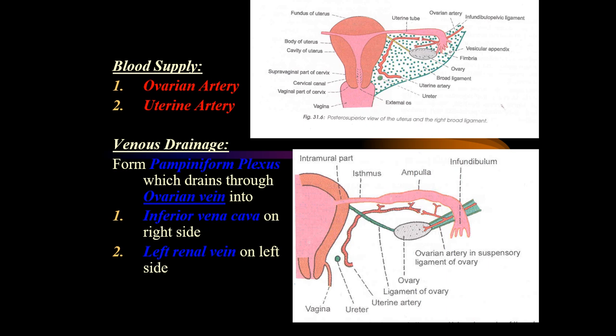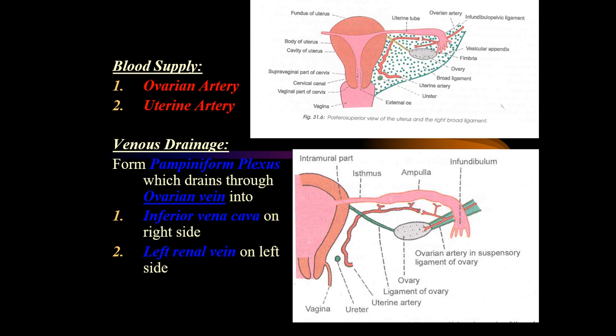Similarly, in the case of the testes, it is similar. The testicular vein drains on the right side into the inferior vena cava, and on the left side into the left renal vein, and from there into the inferior vena cava. So the testicular vein as well as the ovarian vein drain similarly. This is very important clinically because these pampiniform plexuses of veins are around the ovary and the testes, and because on the left side it drains into the left renal vein at an angle of 90 degrees, the drainage of these veins will be a little more difficult.